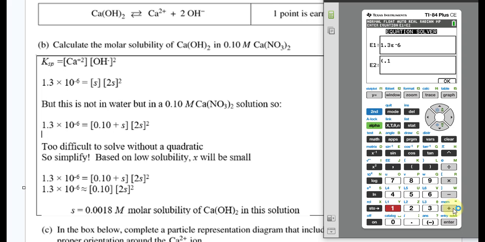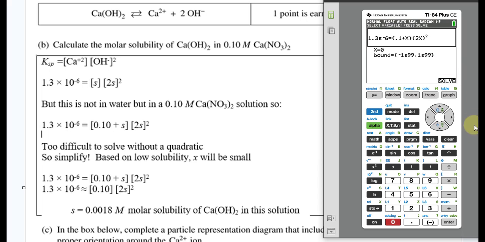This is going to take 0.1 plus, and I'm going to use their x, parentheses, close parentheses, 2x, and then I'll square that. I double check because it's easy to make a mistake on this. 1.3 times 10 to the negative 6, 0.1 plus x, 2x squared. Now I'll click this again, start at 0 and hope it moves up, and then solve it. And there's our answer, 0.0018. I think that takes longer, and a lot of people don't know how to use solver right. In fact, when I did this the first time, I got it wrong.